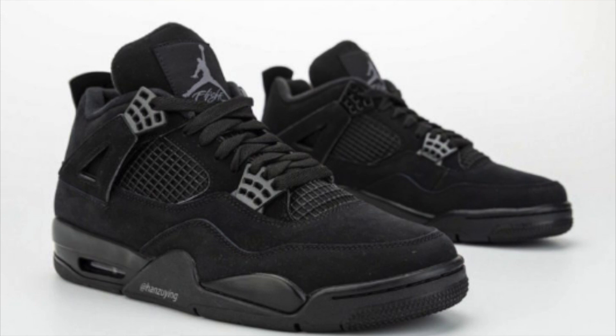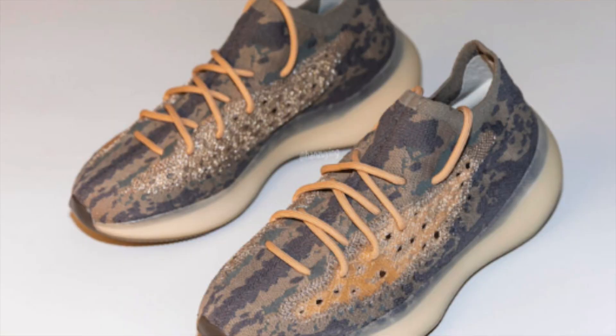Honestly, I'm thinking of getting the Racer Blue for personal solely for the soles on these — they look absolutely incredible. Moving on, the Black Cat Jordan 4s will now be releasing January 25th, a little earlier than expected. I would only suggest copping these for personal — I would not purchase them with the intention of reselling. With Jordans out of the way, let's move on to some Yeezys.